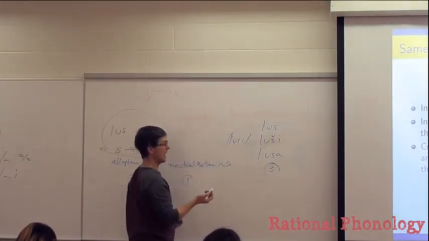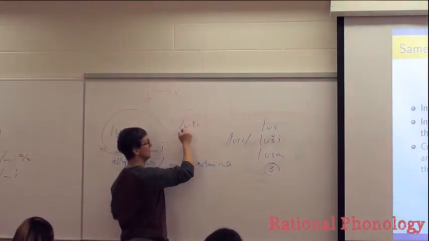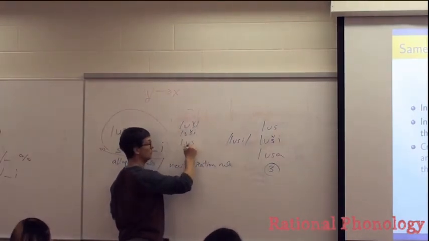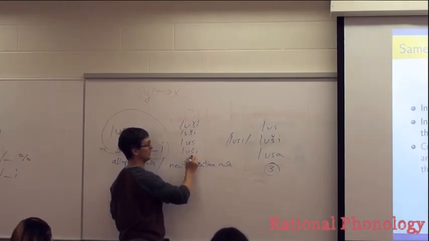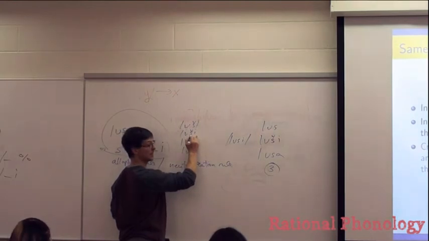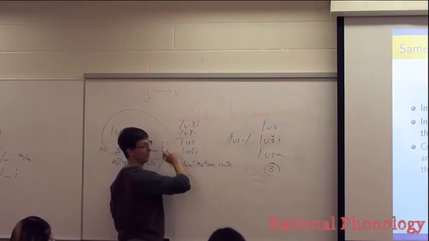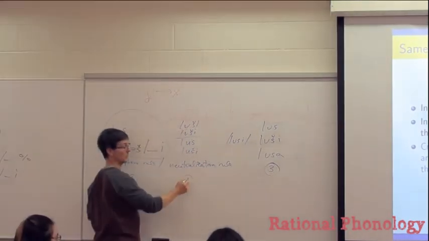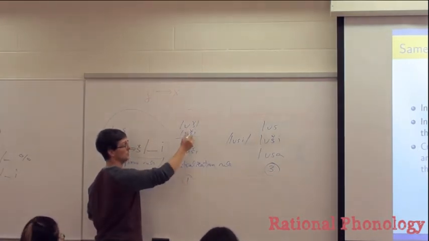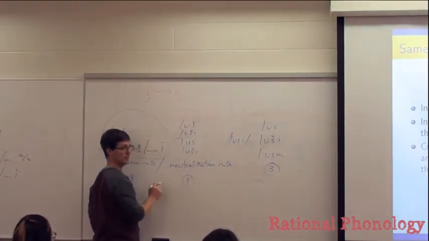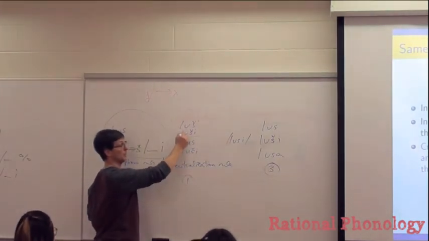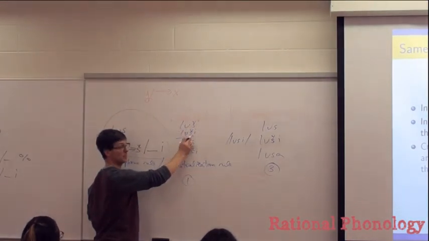Okay? And in the other language, we had Lushi, and so we had Lush and Lushi. I mean, you know exactly what's going on. And we have Lus and Lushi. And why is this Lushi like this? What's the underlying form from language 1? So we have Lushi, Lush, Lushi, Loose, Lushi. It's the same rule, but there's no rule here, right? It's Lush, Lushi. So why is this a Lushi?